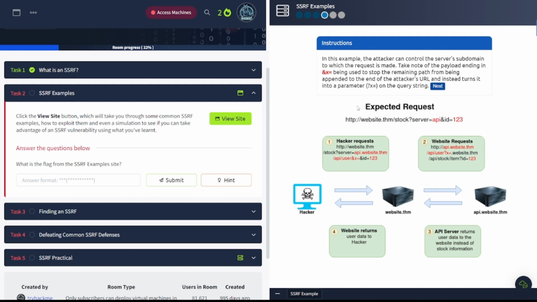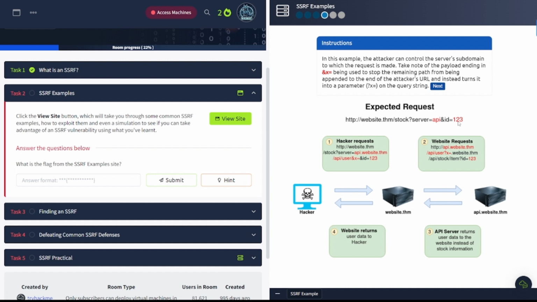All right, in this example, the attacker can control the server subdomain to which the request is made. Take note of the payload ending in &x=, being used to stop the remaining path from being appended to the end of the attacker's URL, and instead turns it into a parameter x= on the query string. Maybe we can see that here.